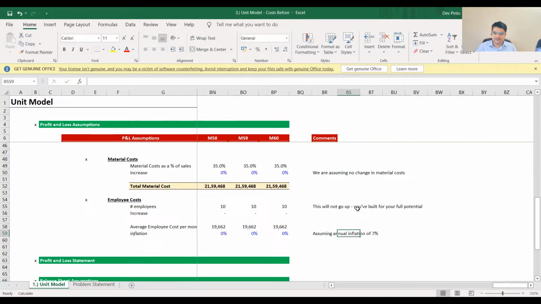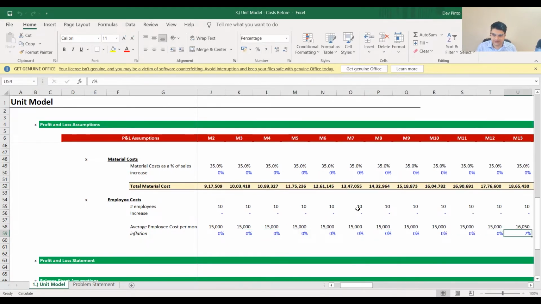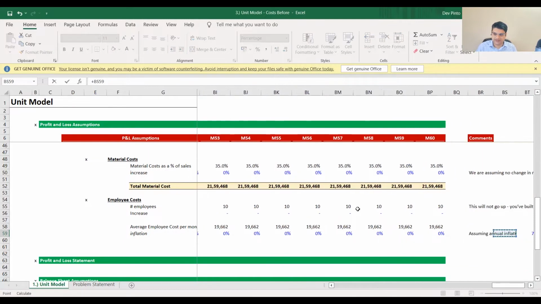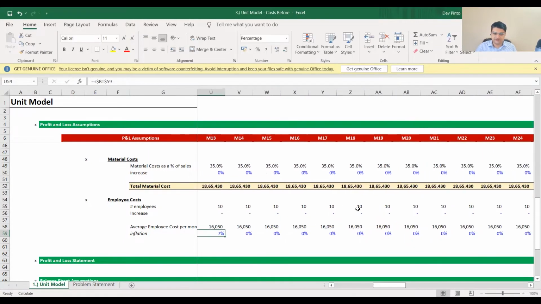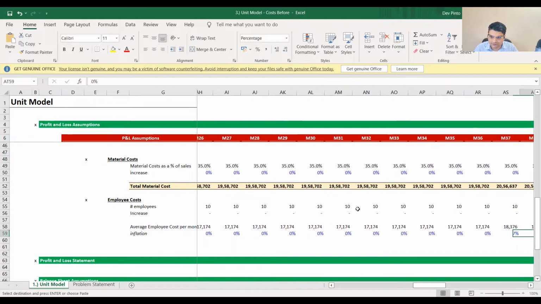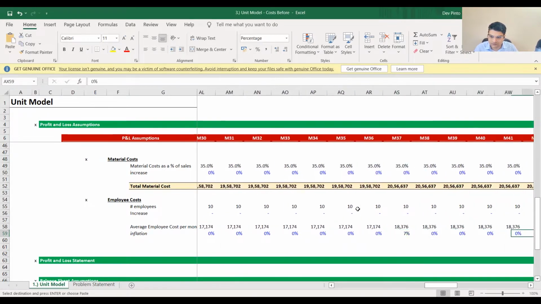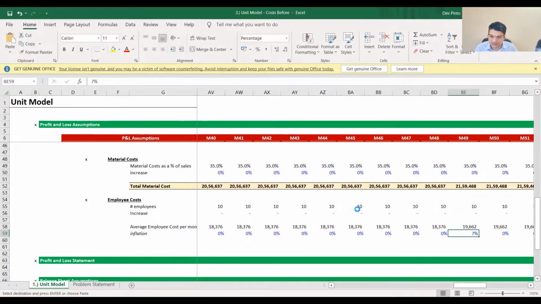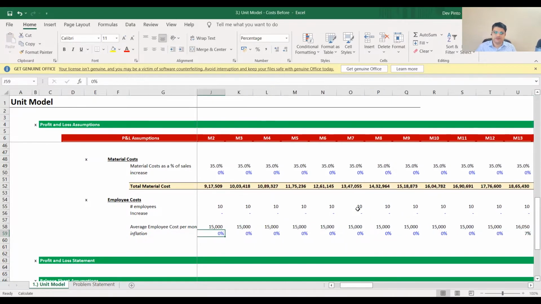Actually, you know what? Let's put an assumption here in case it'll be easier to change it, as opposed to hard coding this, which is not very nice. 7. Okay, so we're done with this.